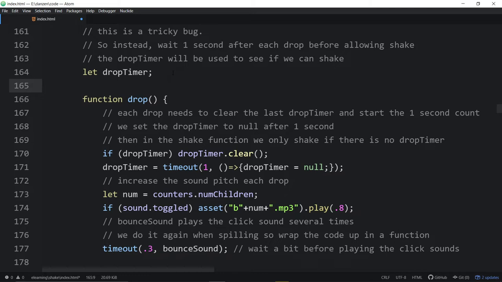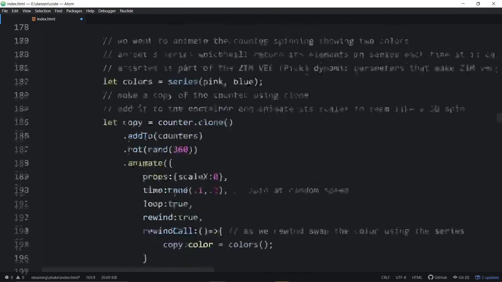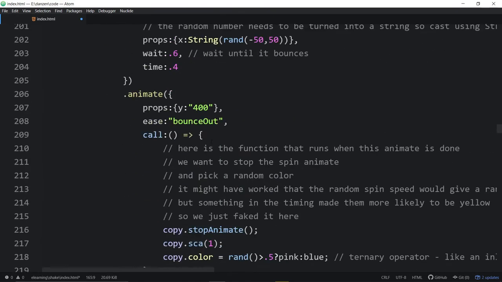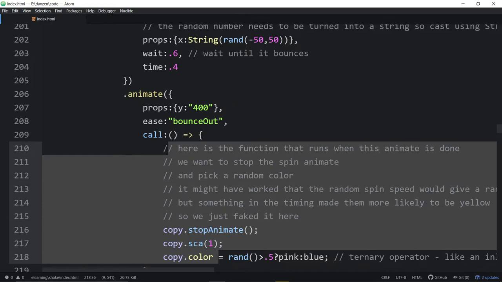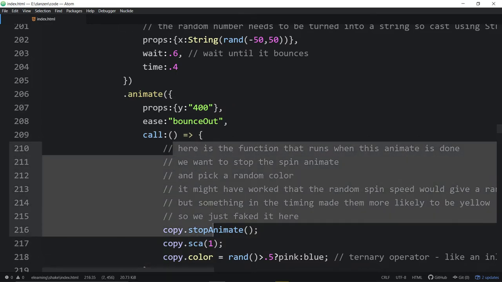So when we animate, we can call a call. Here's an example of a call. Animate, animate. Here's one right here. So we're animating the Y position 400 more. We're going to bounce out. By the way, that gives a bounce to it. So as it animates and hits the bottom, boing, boing, boing, it will bounce as it's going out. If we said in, out, then it would bounce in and bounce out, which we don't really want. We just want to bounce on the outside. And then call this function when we're done. So that's how we call a function when we're finished animating.